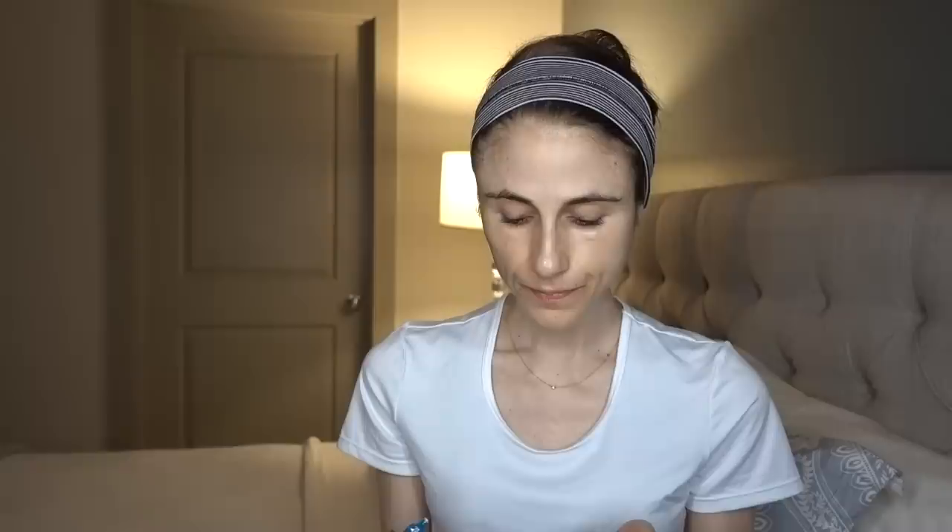First up is one by Color Science. You guys really seem to be enjoying Color Science. I've been trying out the Sunforgettable Total Protection Face Shield. A lot of you say that you use this and you like it a lot. This is a really nice tinted sunscreen with a great universal tint. It's really lightweight and moisturizing. It comes out with a slight pinkish hue. I'm going to put it here on the left cheek, because you all seem to appreciate seeing it actually go on. It blends in really well — you can't even tell I have a tint on. Importantly, the tint in this is masking that kind of white cast that you would get. I really enjoy this; I think you guys will like it too, those of you who are Color Science fans.